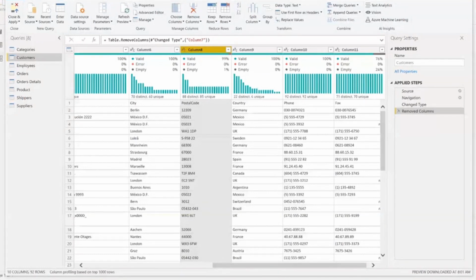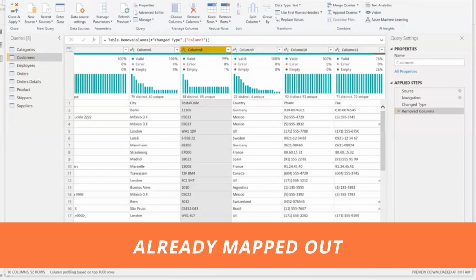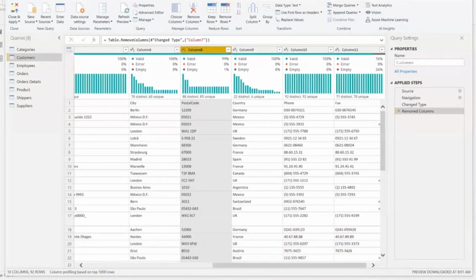But here's the beautiful thing. If you update that file and you bring it in again, or you just refresh it right here, you don't have to do all that work again. I'm going to say that again for you guys. You don't have to do that work again. It's already mapped out step by step. So you do the transformations, the changes on your data once, and as long as the file, when it's brought in, has the same exact structure, your work is done. No more doing this repetitively. So again, Power Query Editor will well repay the work you put into learning it. And I will say, by the way, guys, it's also available in Excel 2016, so you can use it over there as well.